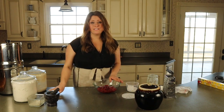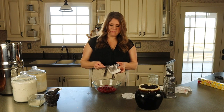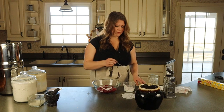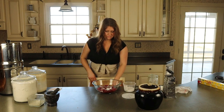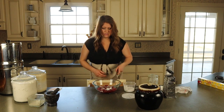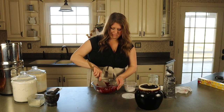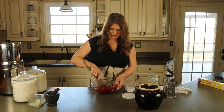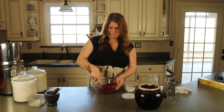Then we are going to add 1 teaspoon of arrowroot powder. You could add 1 teaspoon of cornstarch, same thing, but I like to use arrowroot powder in my kitchen. Okay, so we're going to get a separate spoon. I'm going to use this one to stir it all around. Now you want to make sure all of the honey coats all of the raspberries. Especially if they're frozen, they're going to look a little mushy, that's okay.